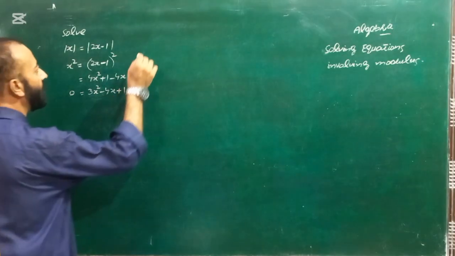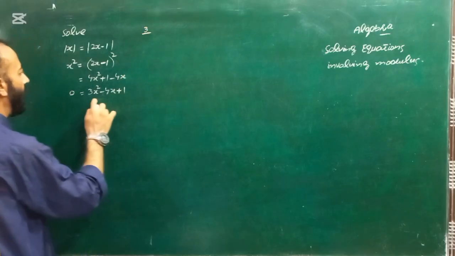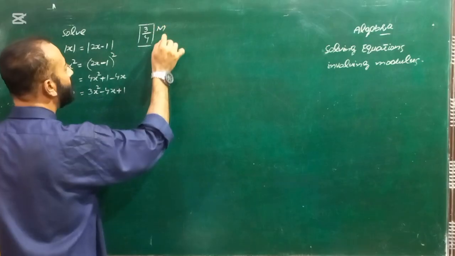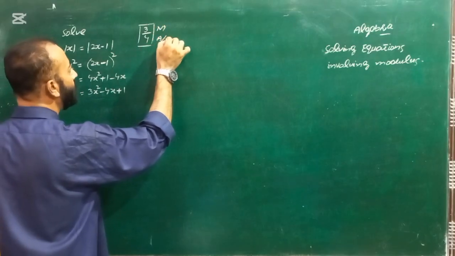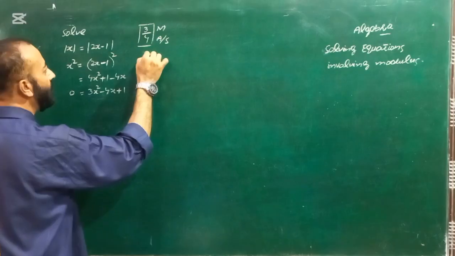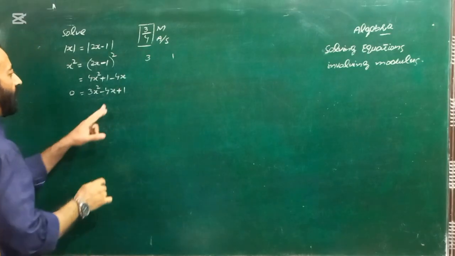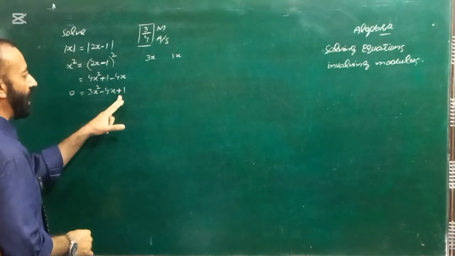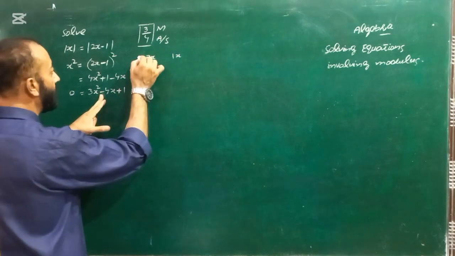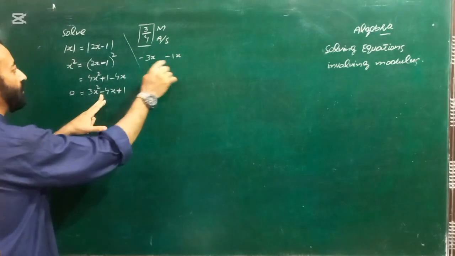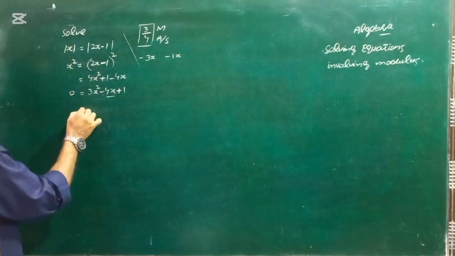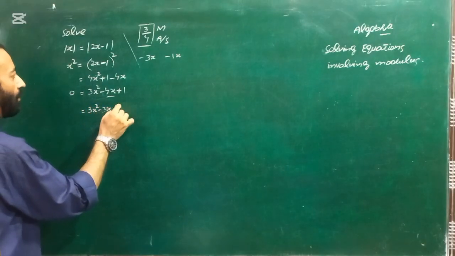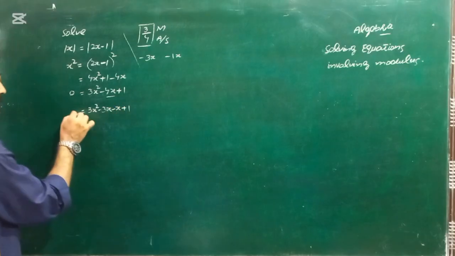So multiply the coefficient of the first term with the last one, that is 3, and the central coefficient is 4. Now think of a pair of numbers whose multiplication equals this one, and addition or subtraction equals this one. So the numbers will be 3 and 1. The central term will be written with both of the numbers. This sign is telling us that both will have the same sign, and this sign is telling us that both will have a minus sign. So this pair will be written in place of this one. So 3x square minus 3x minus x plus 1 equal to 0.